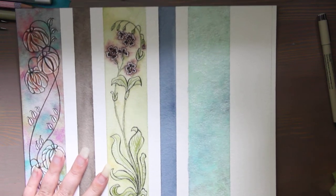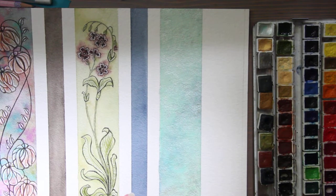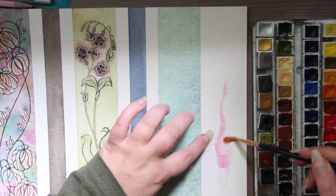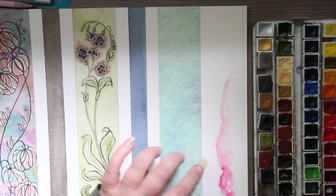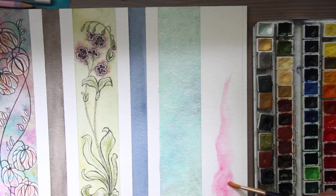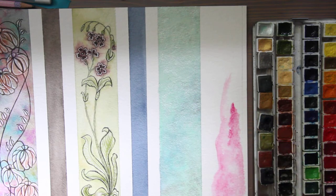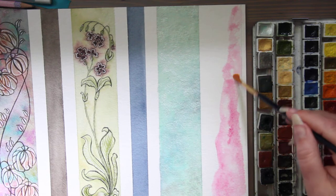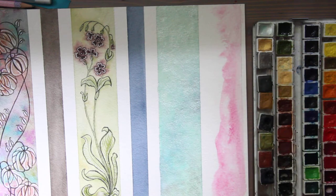I'm just going to add colors everywhere, because I am kind of in a color mood, and I'm going to leave part of this white — probably the edge up here — and then come in with a white pen and do some abstract sort of design. If you're gifting for someone, it helps to know what their favorite color is, some of their interests, their hobbies. It's really tempting to make things that you like for you, but if it's a gift, figure out the color scheme they prefer and the subject matter they really enjoy — that makes it just extra personalized.